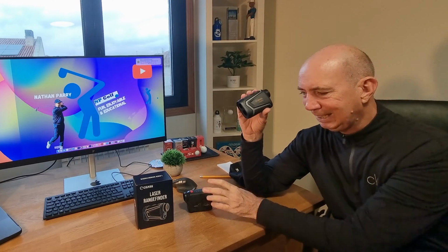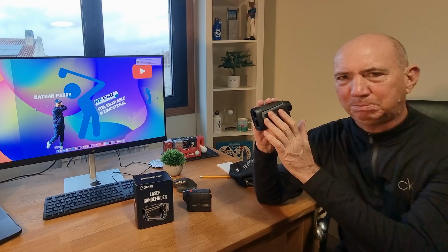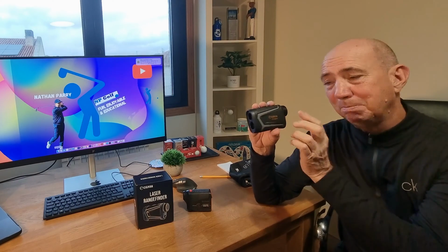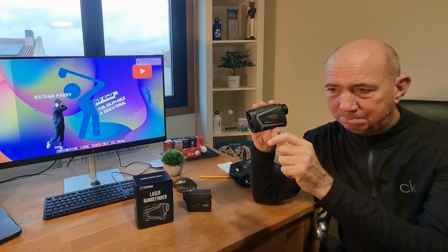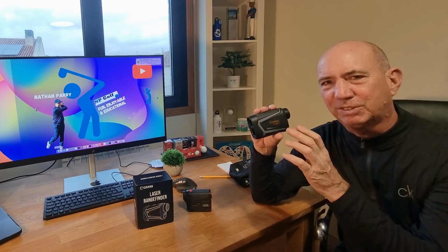This, when you look at it, has one colour, whereas this, the Bushnell, you can put it on with red or black. So it's just black in this. It does have an advantage though. It measures the speed of objects by 5 kilometers more or less. I thought about using it for my driver, but 5 kilometers makes a difference really, but you could in theory measure your driver.